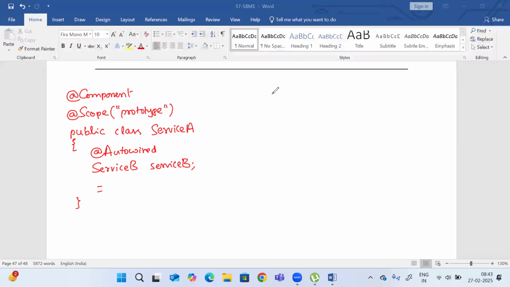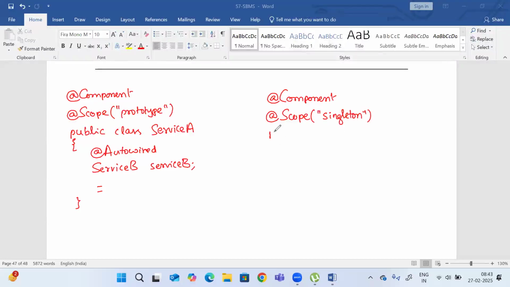Now, ServiceB is also another component available here. So I am writing one annotation called @Component, and also another annotation called @Scope of singleton. Of course, if I don't write it, then also by default the scope is singleton only.